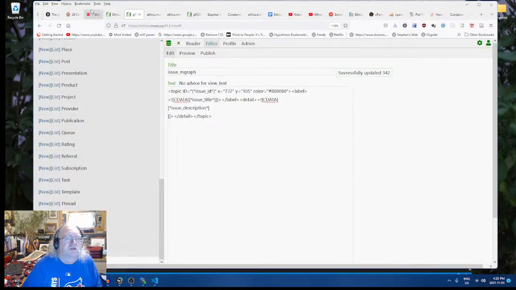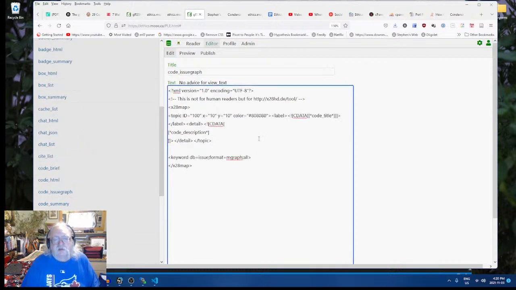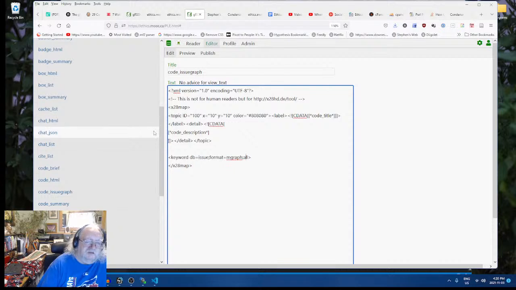Okay, so in this keyword, the format M graph, I want to run a counter. So what I think I'll do is this. I think this is pretty clever. I'm going to create a counter command in the Grasshopper code.